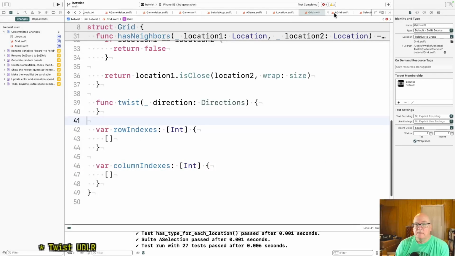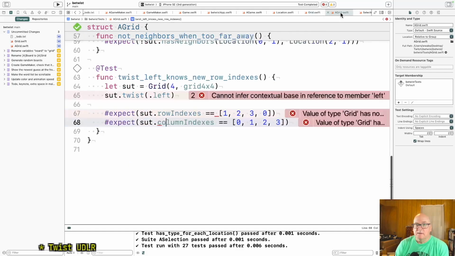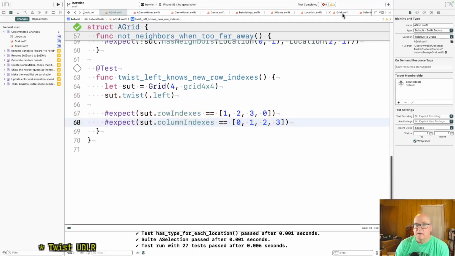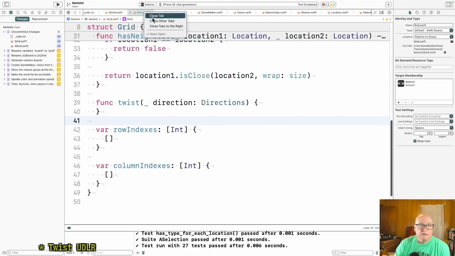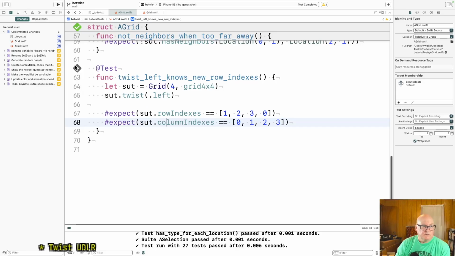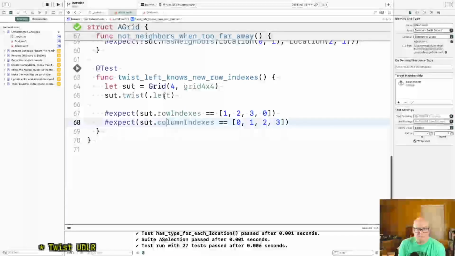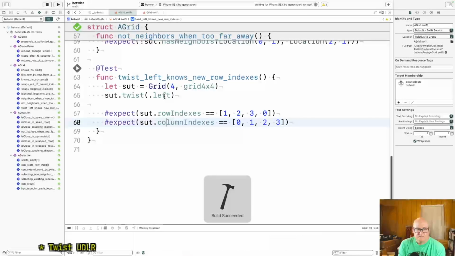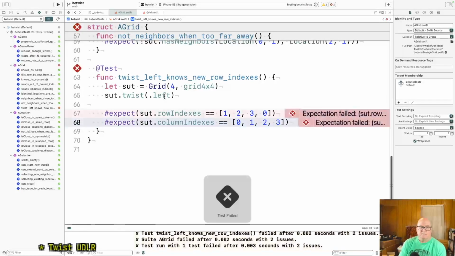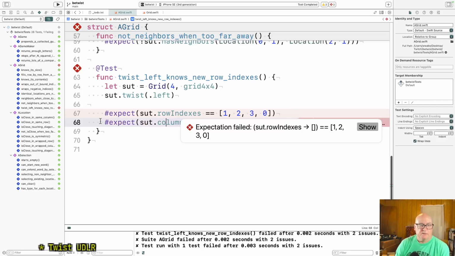Okay, now a grid. Well, let's move this over, close to the right. Okay, so a grid should fail its tests. It'll give us empty for these two things. Nothing happens here. That's fine. Okay, empty does not equal. All right.